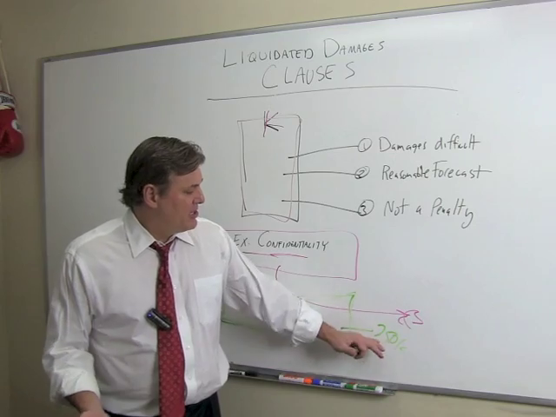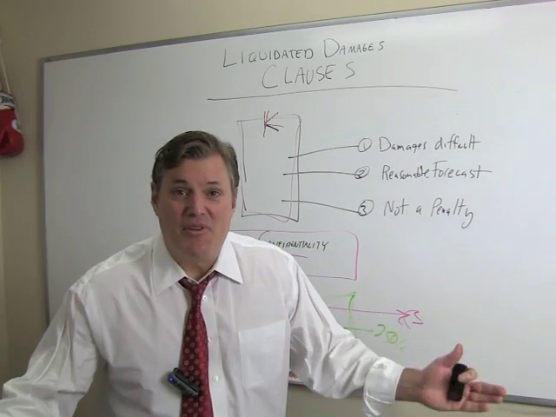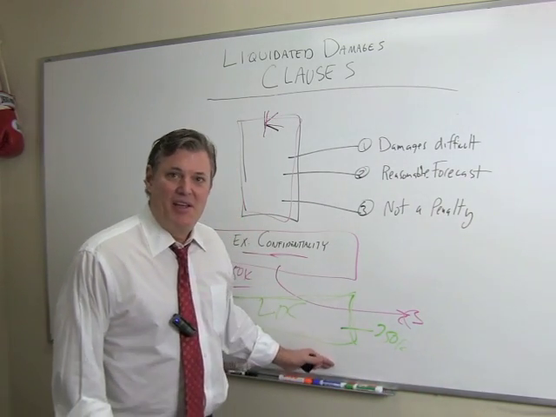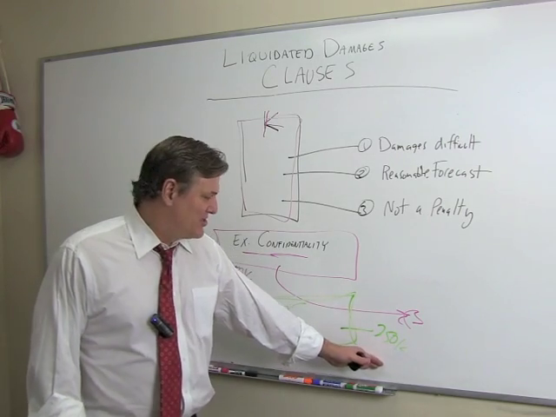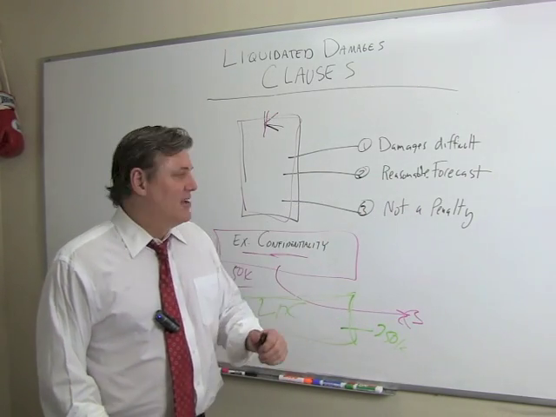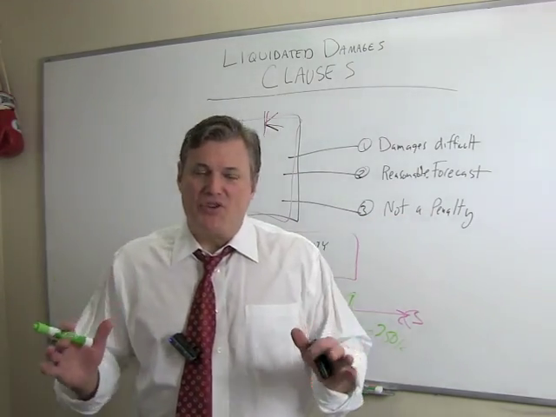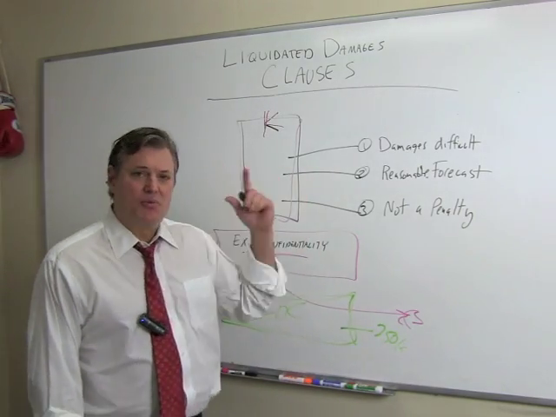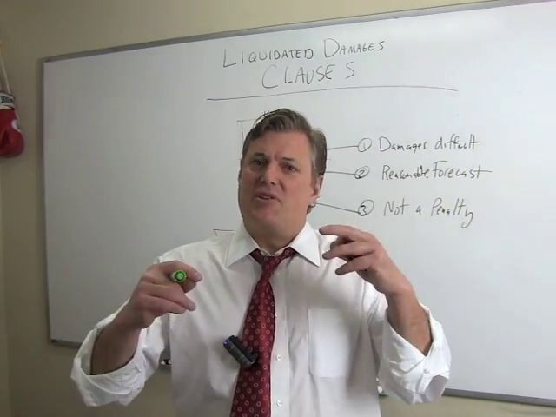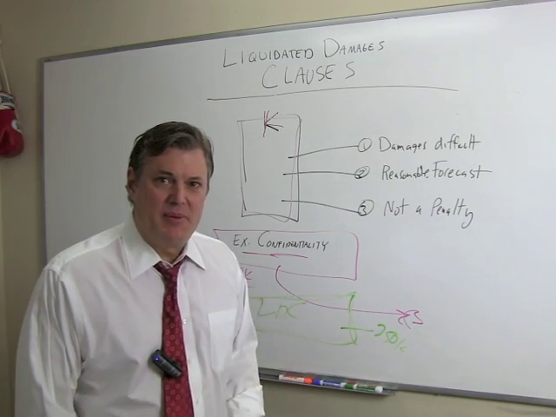You know, what are the damages going to be? And that it's a reasonable forecast. You don't want to say $500 million if you breach the confidentiality and post our software licensing shortages. You know, it's not 50 million. That's not reasonable. And the final thing, not a penalty. So if you can meet these factors, think about trying to get these clauses into your contracts, your real estate contracts, your business contracts. And again, it's not so much that you're trying to force compliance, but you're trying to protect yourself in case something were to happen.